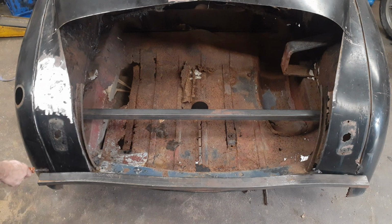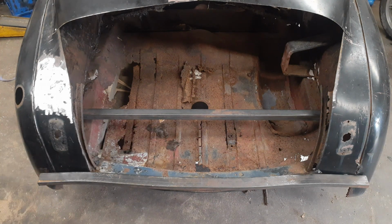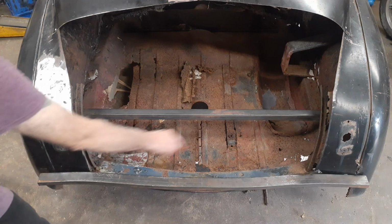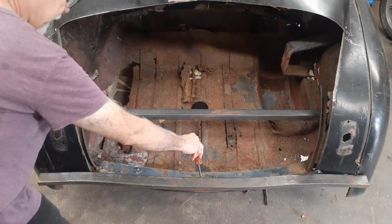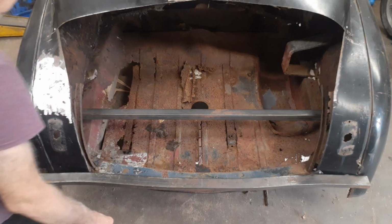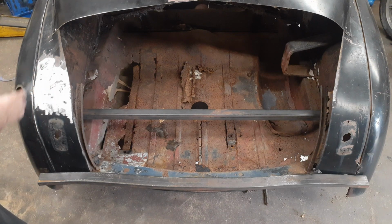This is what I've got to cut off here, and same on the other end, equal amounts off of it, because I've got to cut this way. And once I've got it cut away, I lose my center mark, which was using the latch for the center. So that's going to get cut away. I'm probably going to cut this out, and that way the fender can move.